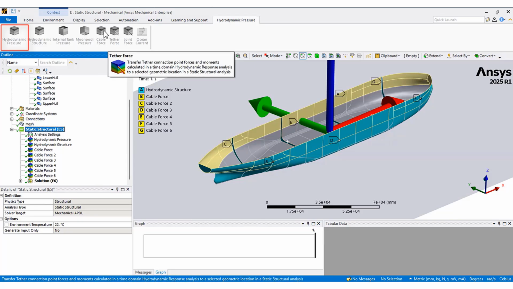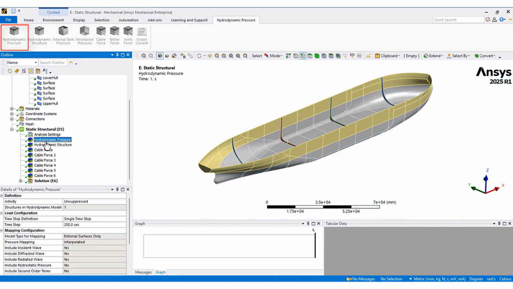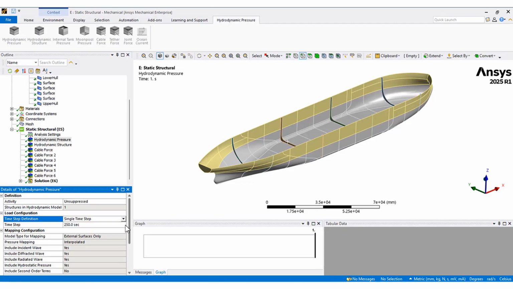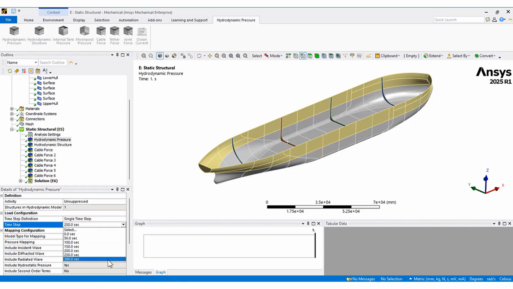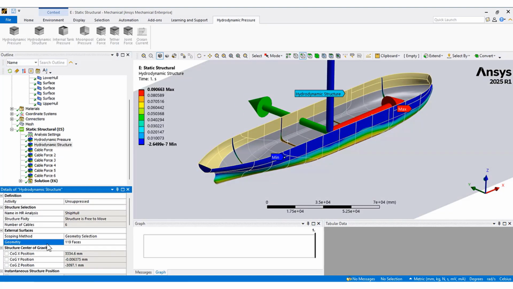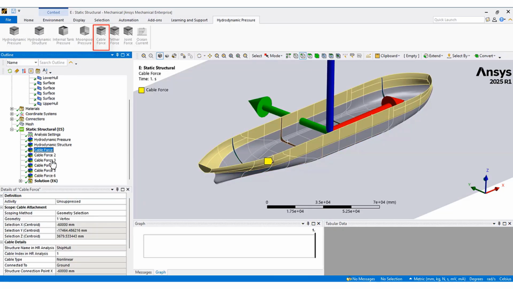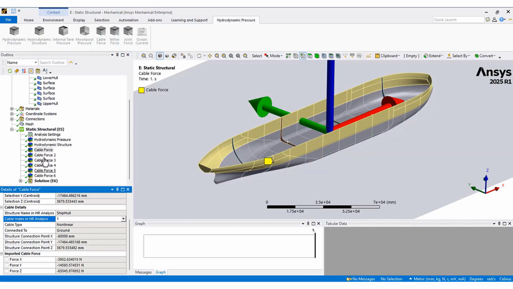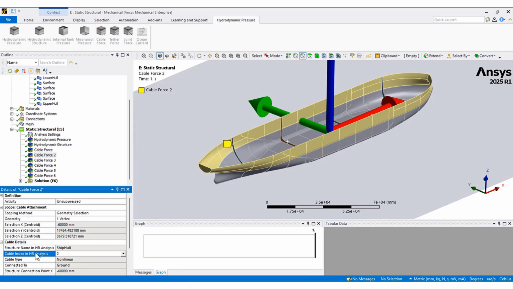Click on Hydrodynamic Pressure and in the setup, define the result sets you want to use for the simulation. You can select a single time, a time range, or all of them. Select also all the faces of the structure to transfer the pressure. Then use the cable force icon to import all 6 forces, and remember to create one for each cable.